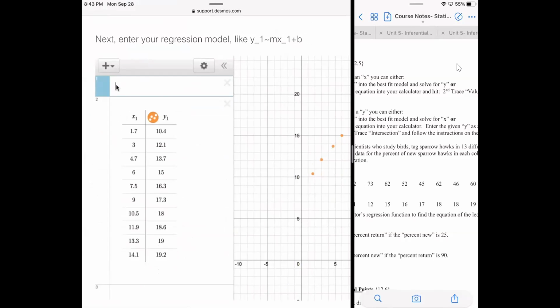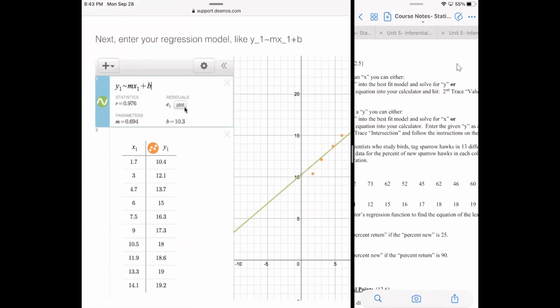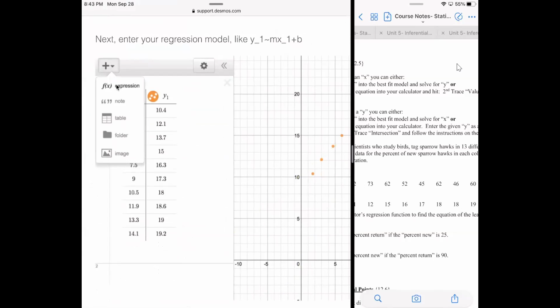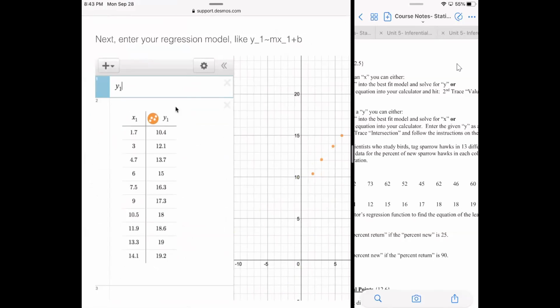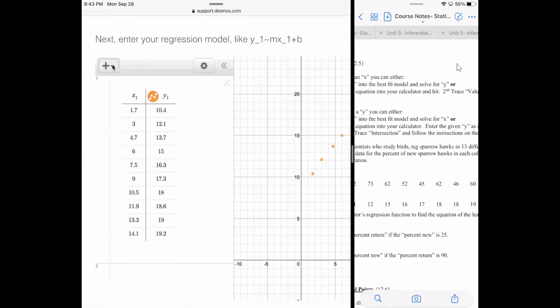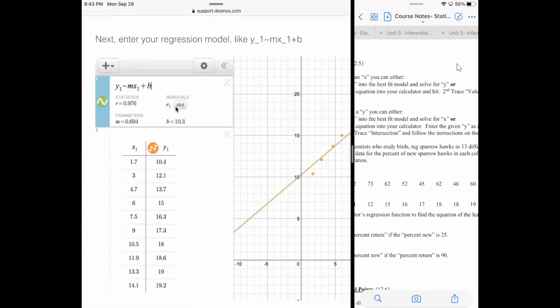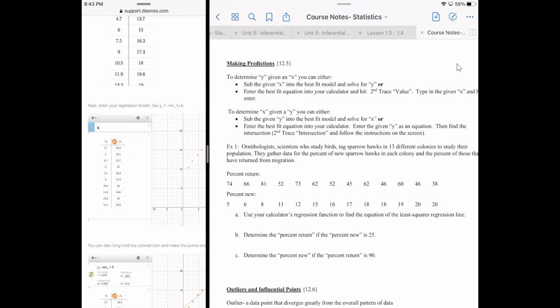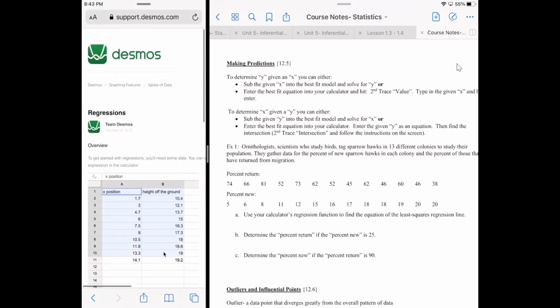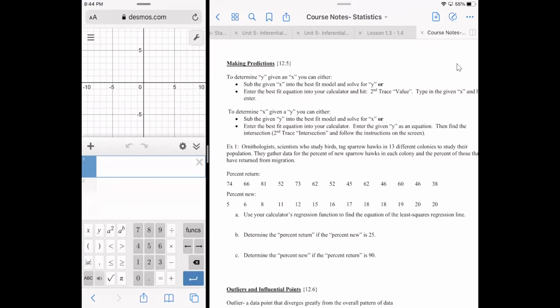We're going to be referring to the column headings when writing the equation. Once we do that, it's automatically going to come up with all the information that we need related to that regression equation. That's what I'm going to walk you through now. I just wanted you to have a resource, because with Desmos and every other form of technology, there's always that learning curve.